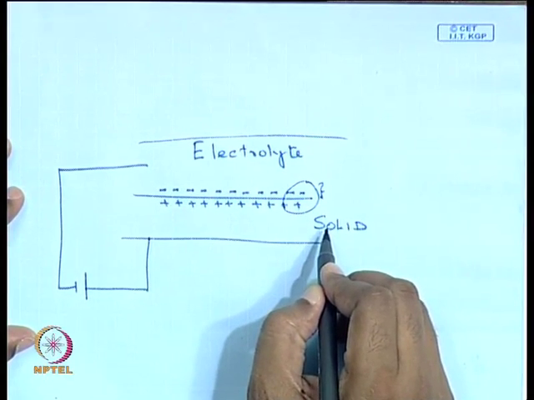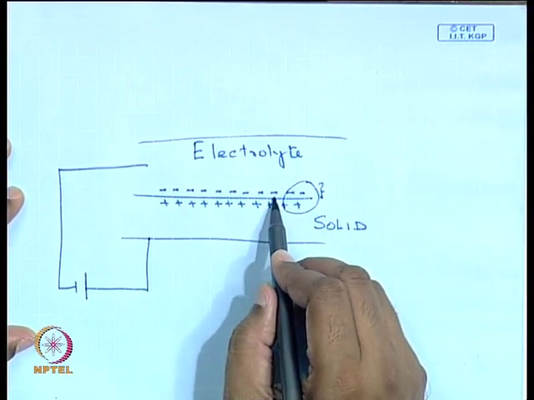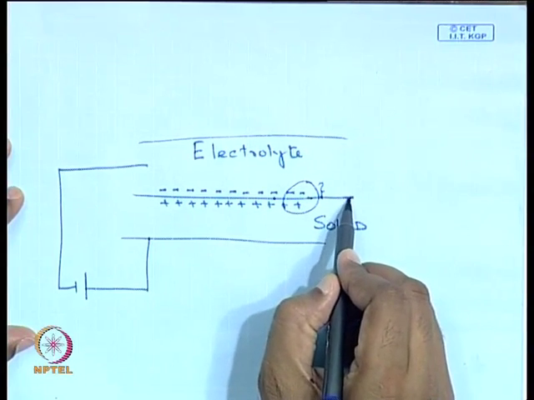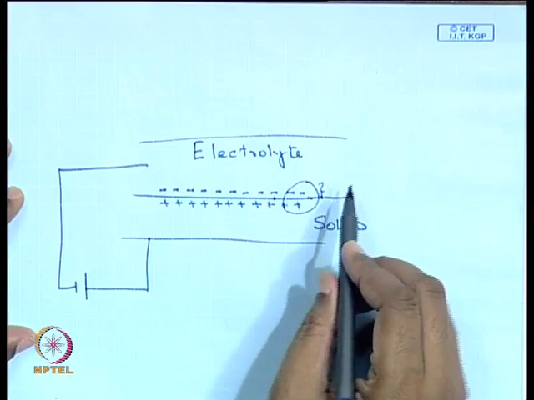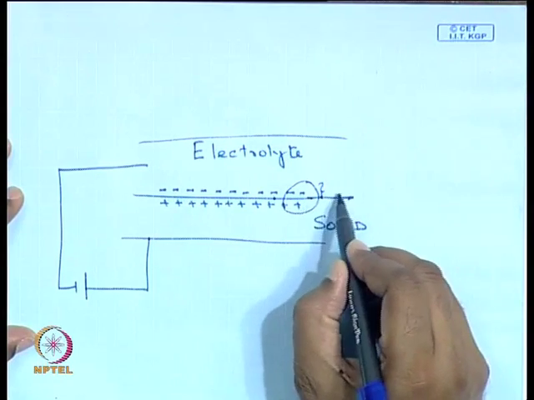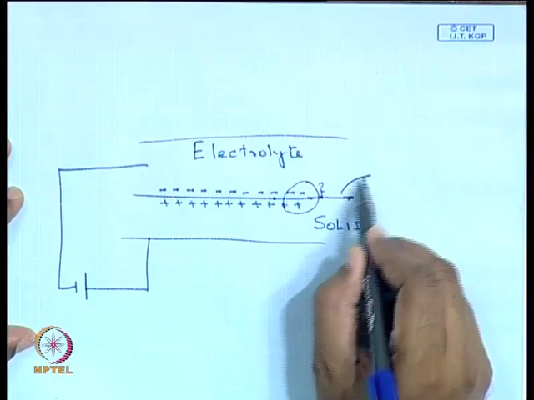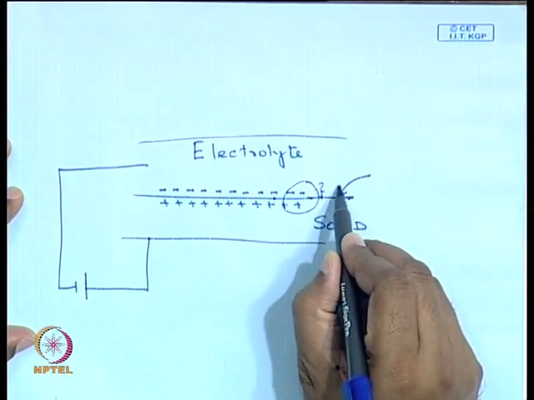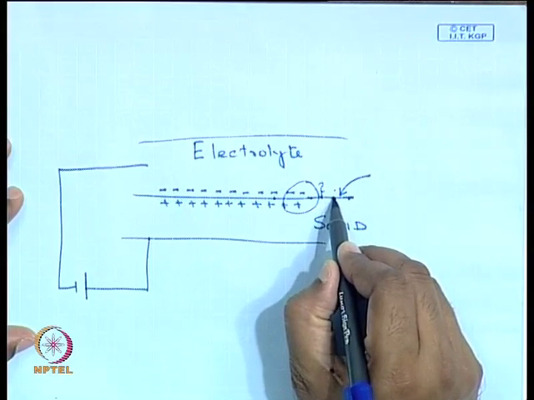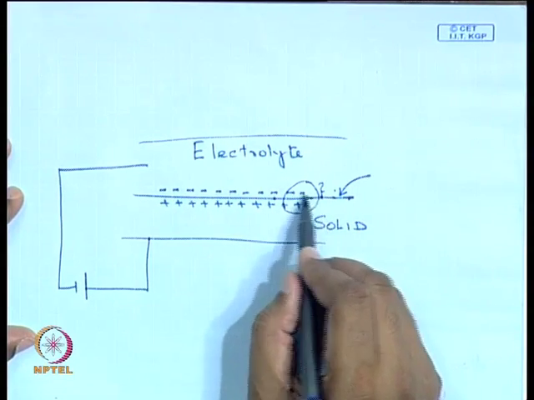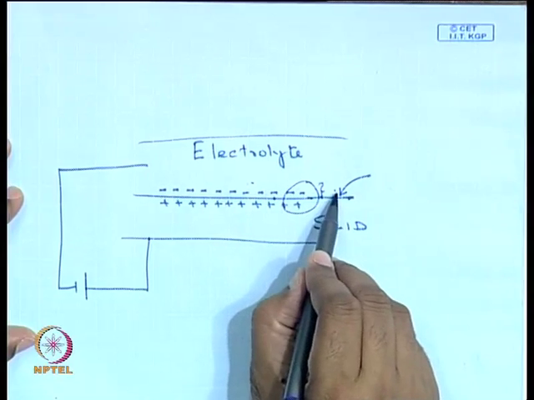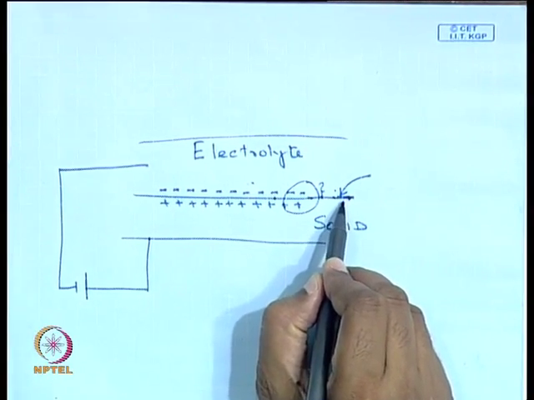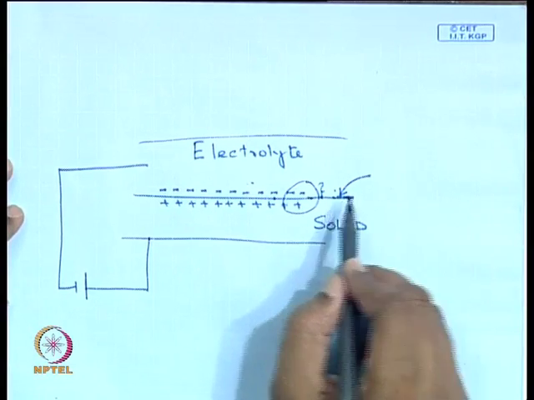So, we would say that a double layer has formed inside the electrolyte very close to the solid liquid interface, and when that happens, since this accumulation of charges is a spontaneous process, it is going to lower the energy of this surface. As the solid liquid surface energy is lowered, this will give rise to spreading of the electrolyte on the solid. So, this phenomenon, or this concept, has been utilized for electrowetting.